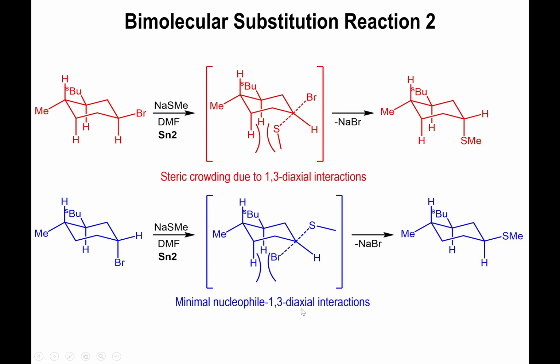And so the end result is that, yeah, you could draw the products that you're going to get from these two outcomes, but really out of the two, the one that's really going to become the major product in your reaction is the one that makes it easier for the nucleophile to access the electrophile. And that's the one in which the leaving group is on the axial position of your cyclohexane molecule.